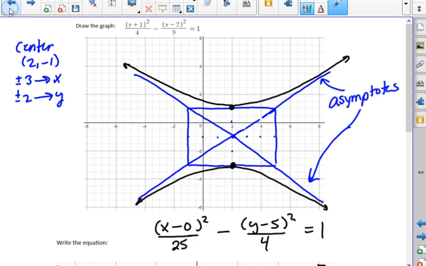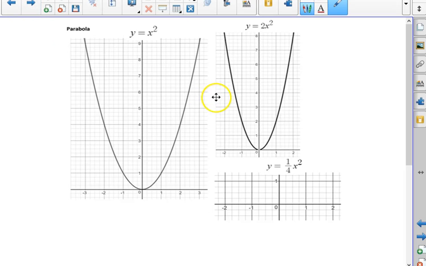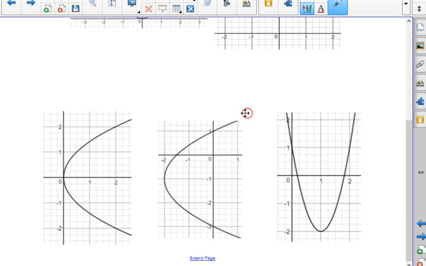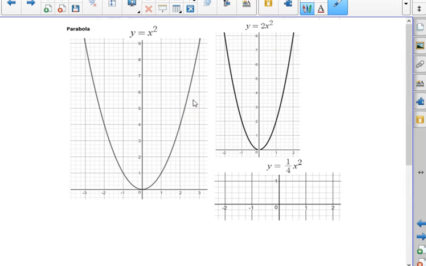So you'll notice if we go back to a hyperbola, it has two squared variables, which means if I drew a line down the center vertically or horizontally, it's going to look the same on both sides of either a vertical line or a horizontal line. Same thing with a circle or an ellipse. But with a parabola, this parabola looks the same on both sides of a vertical line, but not a horizontal line. And same thing down here. If I draw a horizontal line here, the parabola looks the same on both sides, but not a vertical line. So it only has one-way symmetry because it only has one squared variable.